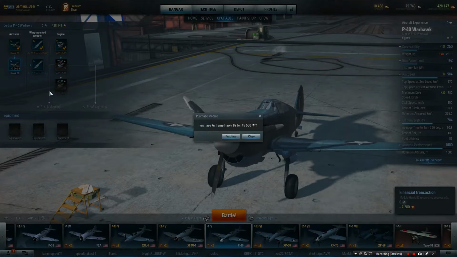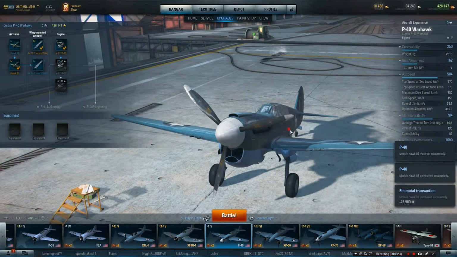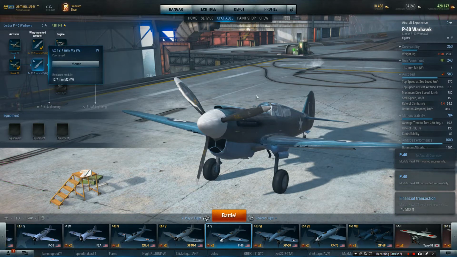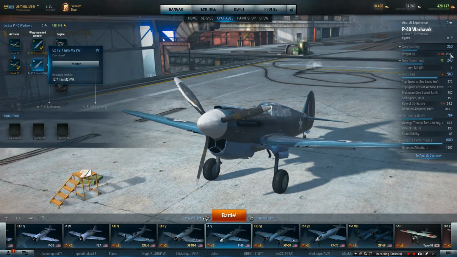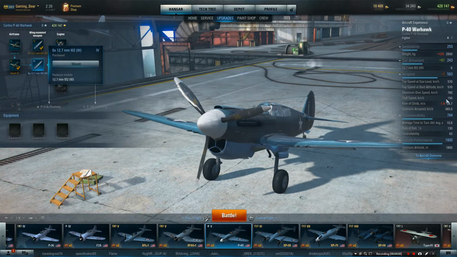45,000, yeah, let's go with that. That then opens up this additional firepower, which wasn't available until we had that change. So let's see exactly what this gives us. It goes from 4 up to 6 12.7s. Weight increases, gun armament goes up by 81. Wow. Airspeed drops a little bit, and rate of climb drops a little bit.